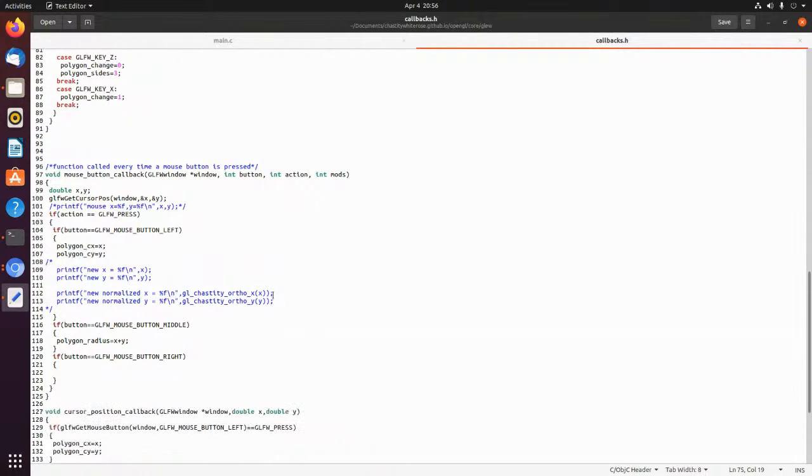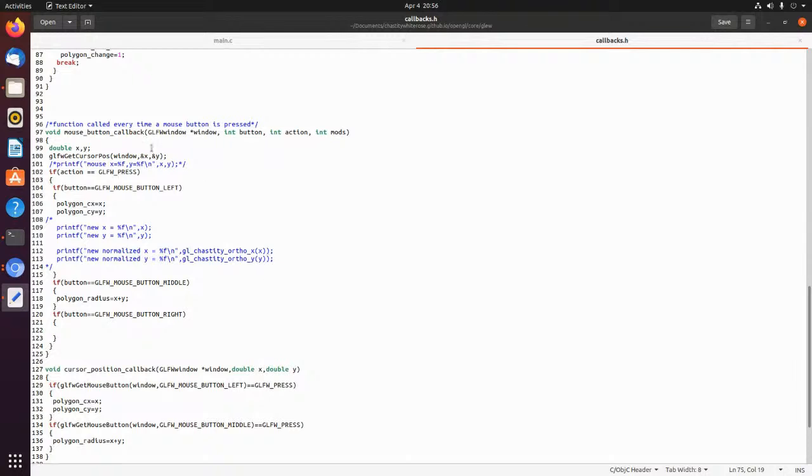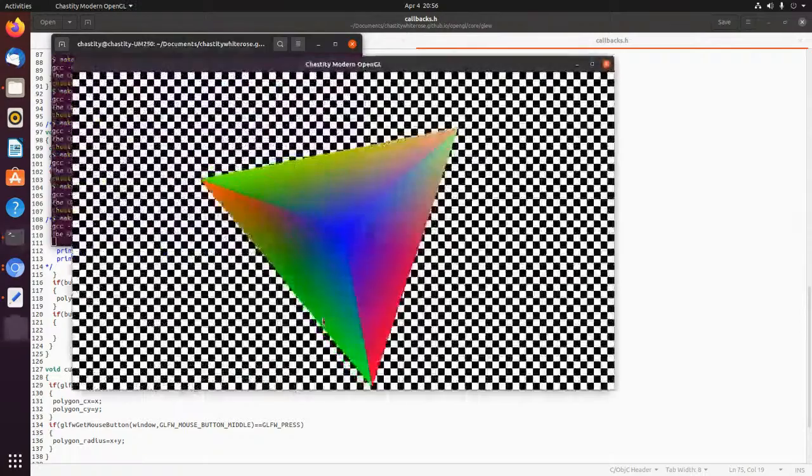And then the mouse clicking things, like it gets the cursor position of the X and Y variables, and then it sets the new center X and Y variables of the regular polygon to equal whatever I left click. And the middle mouse button does a simple formula of the polygon radius to how big the polygon is, the X plus Y values. So there's a reason this happens.